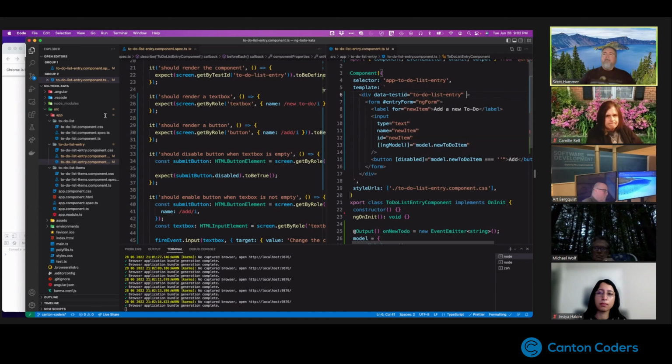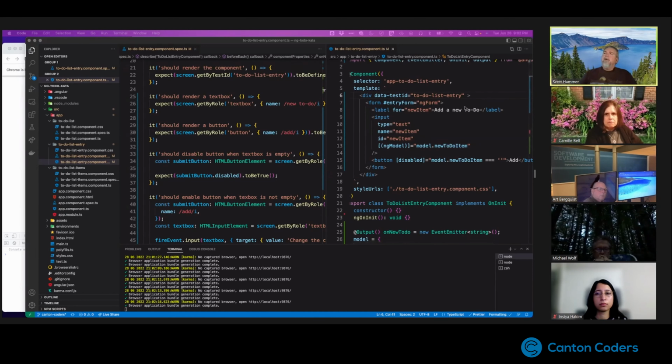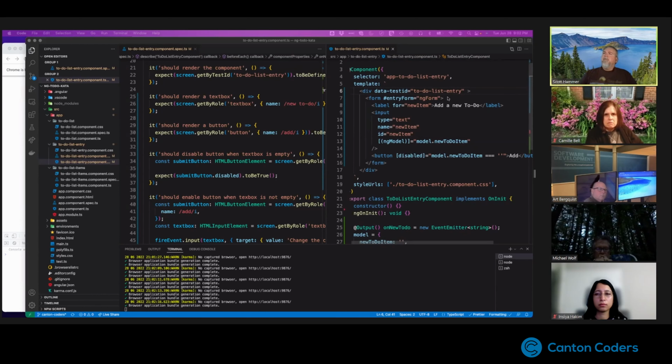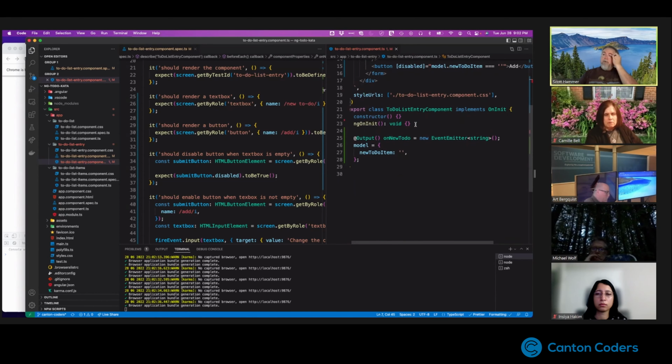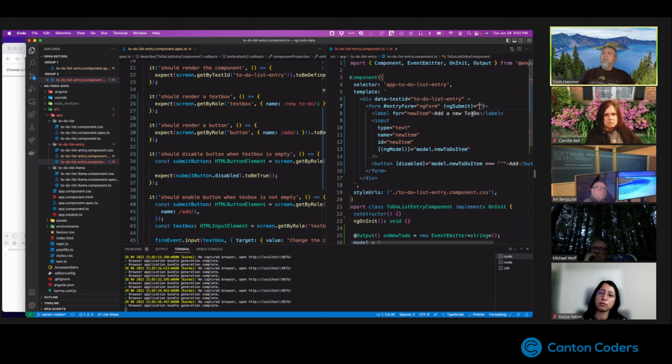Is that right? Should be. Oh, wait a sec. I need parentheses around ng submit, don't I? There it is. Okay. ng submit equals. Oh, and I can't call it directly, so I've got to create a new function. This is kind of weird because you have to daisy chain these functions in order to actually emit the event.